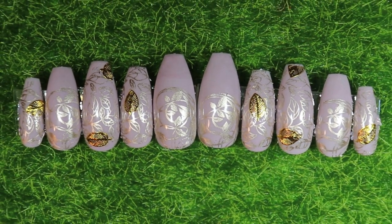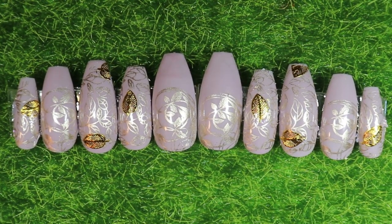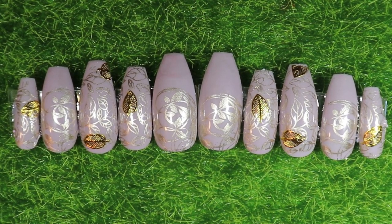Okay, and here are the final nails. I think they turned out really well with our little gold leaves occasionally and our nice little gold swirls. Looks great.